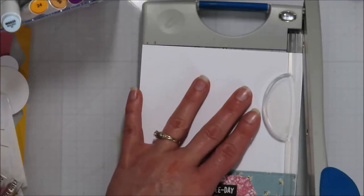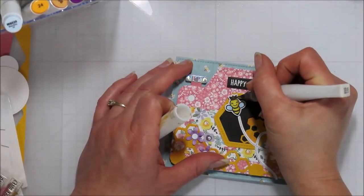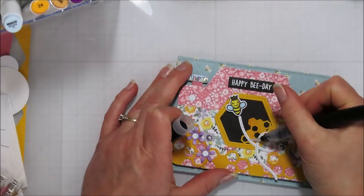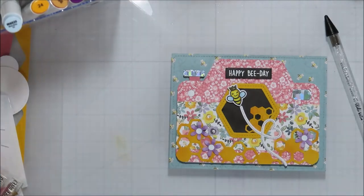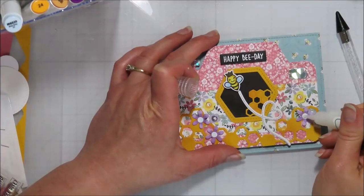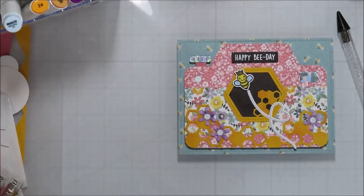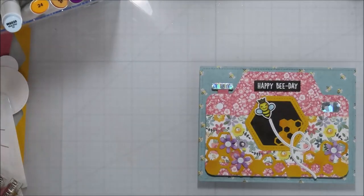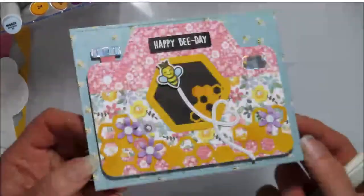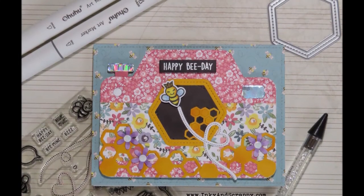So I'm going to pop this on my card base. These are hand-cut card bases, so sometimes I'm just a little bit off — I just throw it back in the trimmer to make sure there's no white space on the outside where there's not supposed to be. I did bring in that gold Spectrum Noir Glitter Pen, and then the clear one for my little bee trail. And then I'll bring in the clear glitter glaze from Lawn Fawn for the flower centers and the bee wings. And that is my completed card today.